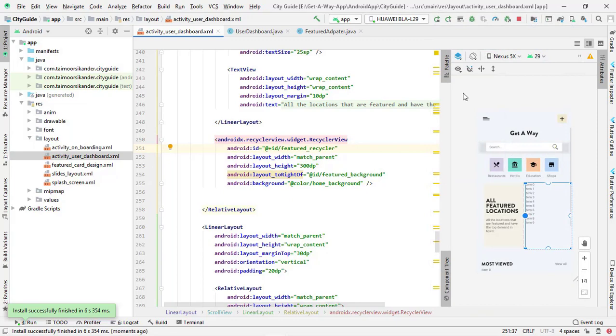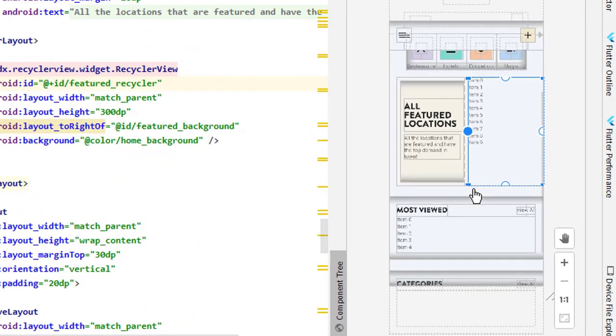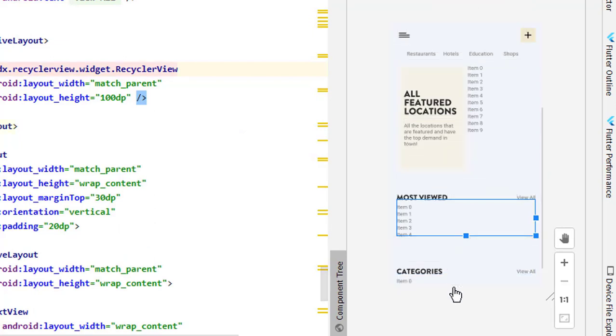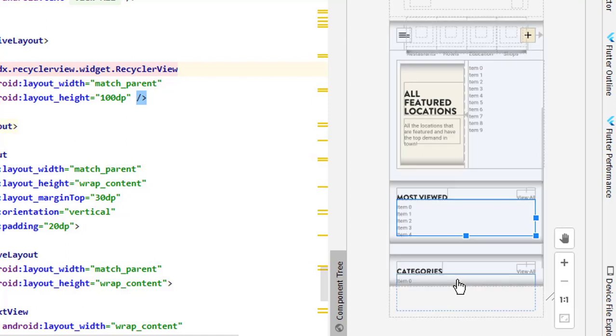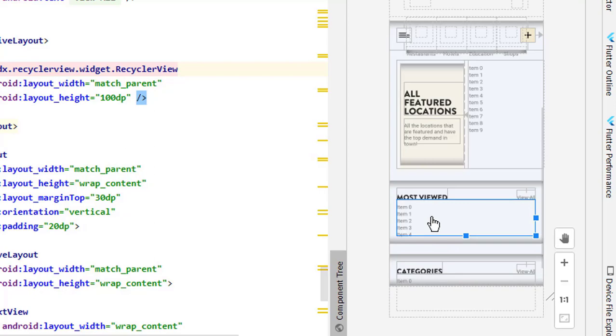So now we have to design the below cards, the second one and the third one, but this time I am just going to design these cards and let you guys create these recycler views and adapters. You just have to copy this code and paste it again. You just have to change these variables for these categories or for this design.